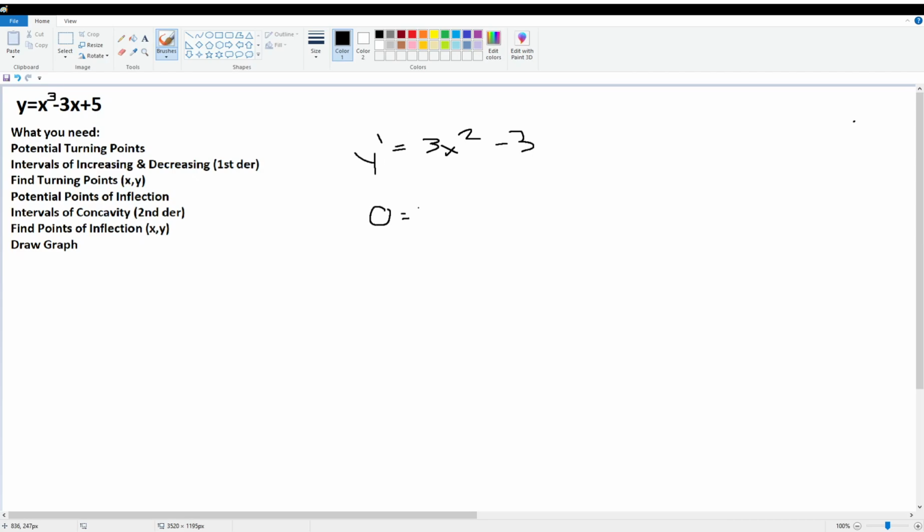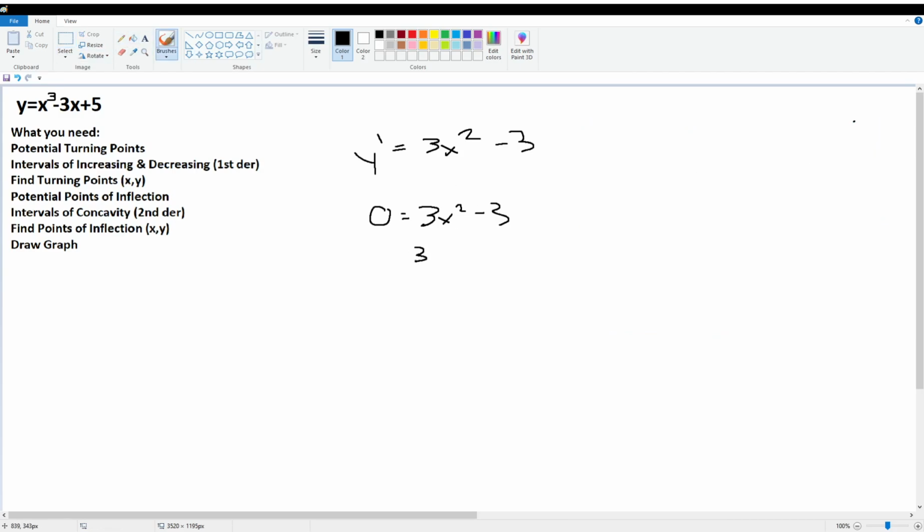And why we do that is because derivatives are defined as the equation for the slope of the tangent line along a curve. So when we set it equal to 0, we're finding the slope of the tangent line being 0. So we're finding a slope of 0, and that only happens when you have turning points, or at least potential turning points. You see here the slope is 0 at this turning point. That's what we're trying to find, turning points that have a slope of 0.